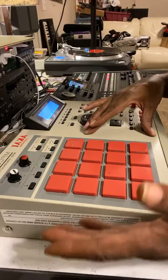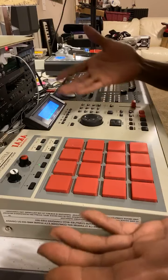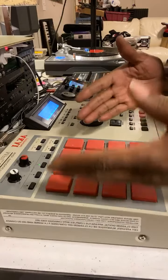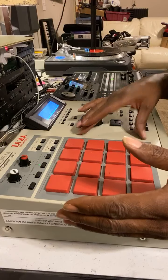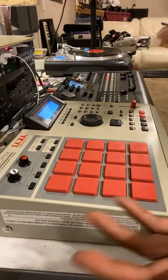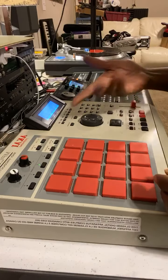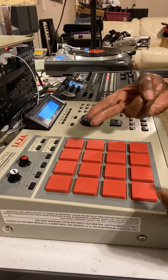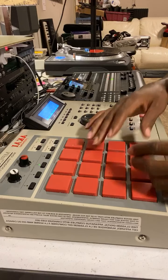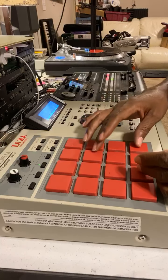So what you got to do is, I know y'all are used to making beats the way y'all want to do, but this way is more free than what everybody else does. So I'm just going to run through some drum patterns. And I'm going to listen. I got a two-bar loop. My tempo set at 96. I like to play my drums fast. So what I'm going to do is I'm just going to play a drum track.